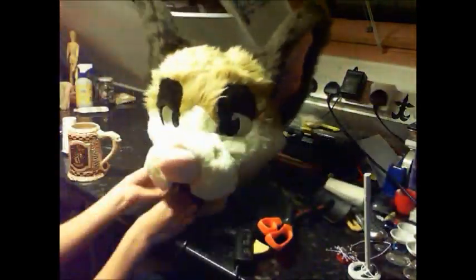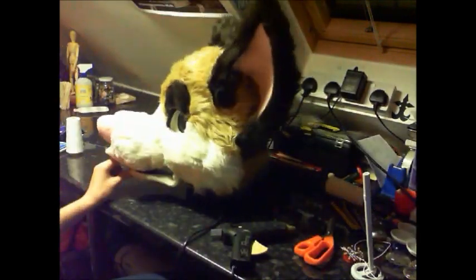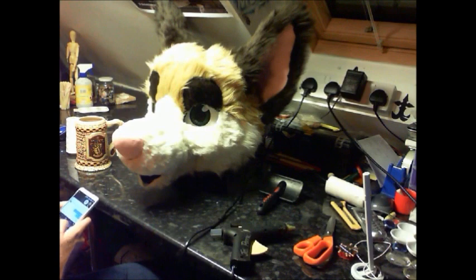I recommend you make sure that it's trimmed to the right length and even before you do this. I knew it was because I had checked as I went along, but obviously if you're not aware of doing that, then you'll want to check before you do it.